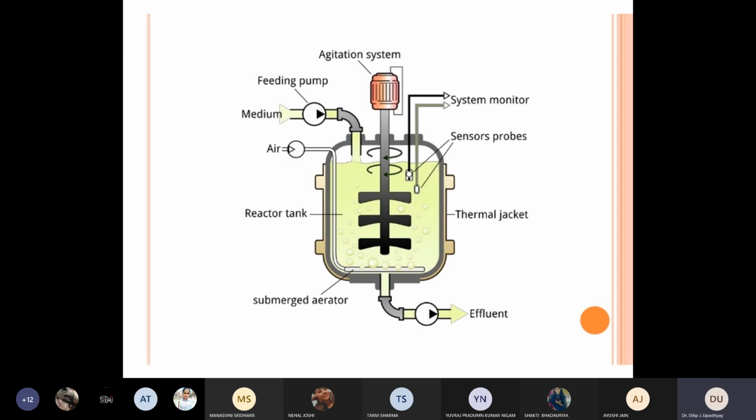Because we have spent the whole class on it, I still believe that the construction of the fermenter is the most important aspect you all should know and understand, and I'm definitely going to ask a question on that: draw the fermenter, label the parts of the fermenter, and explain the fermenter. So if anybody has a question, ask. This is 8 marks.